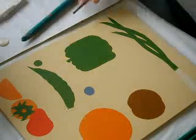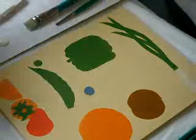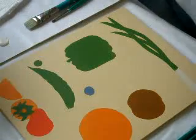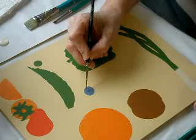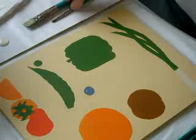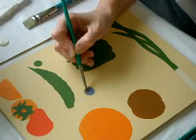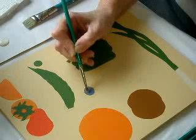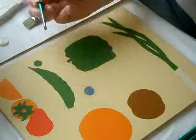Here you can see I have some blueberries, and I would do the same thing. I would apply a very thin sheen of the FolkArt extender, pick up a drop of the light value, place it where I want in the upper right center quadrant, and take the same Dome Round brush, push on it, and just push it in, and I have a beautiful light value on the blueberry.